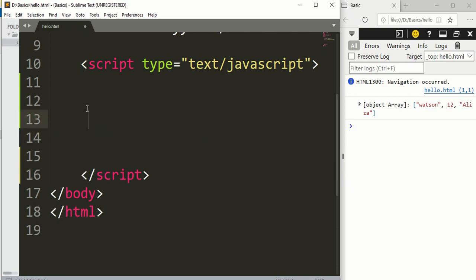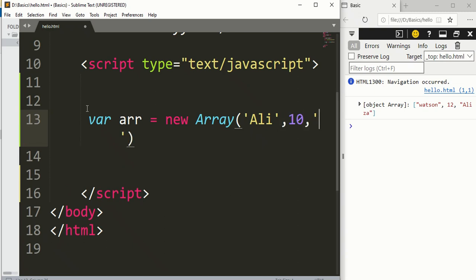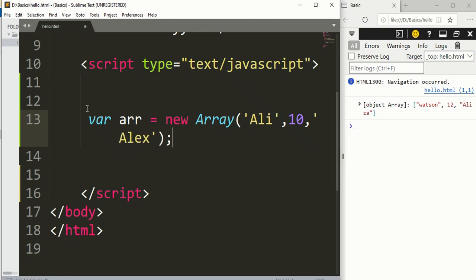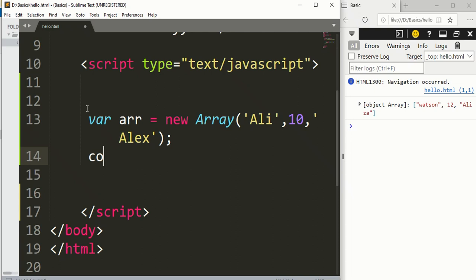So we can also create an array with another method. Let's say new Array, Ali, 10, Alex, let's say simple, and now print this one. Save it.